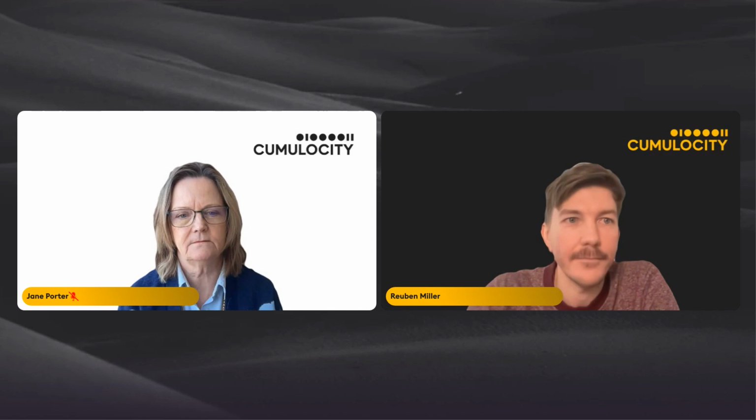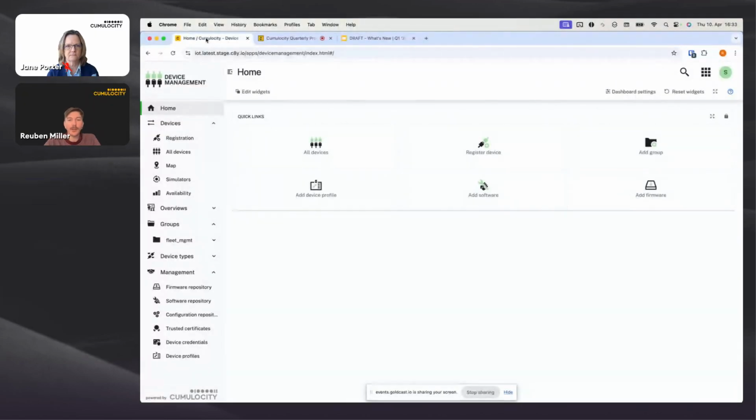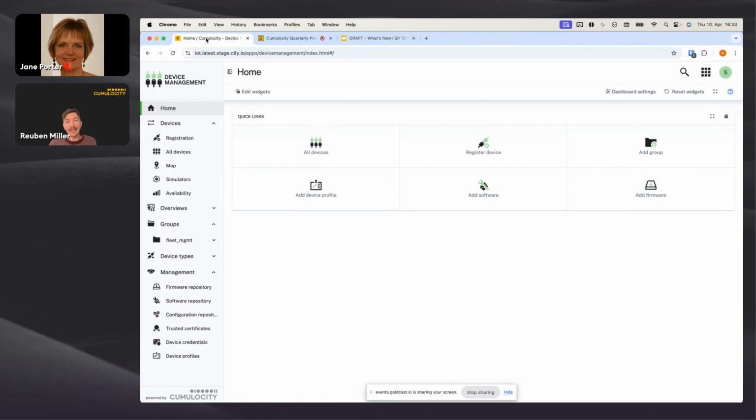Thanks. Let me share my screen now. I'll try to keep this as non-technical as possible. By all means, this is a fantastic feature, and we're really excited that we're able to offer it. Let's see it in action. The idea is it makes onboarding devices really simple. In the end, you get a certificate, and everything after that happens automatically. For ThinEdge, we'll do certificate renewal and all of that kind of stuff, so there's no more having to worry about anything like that.